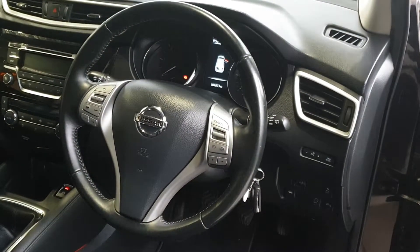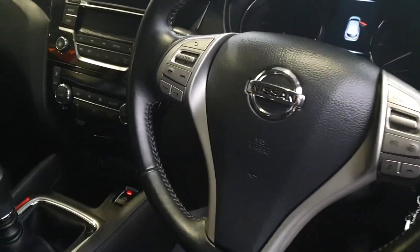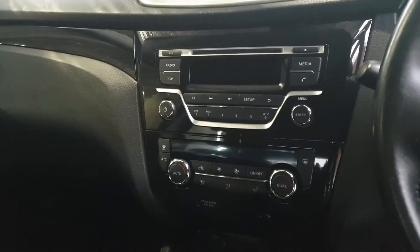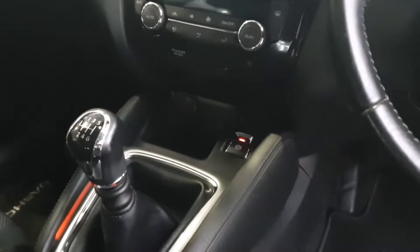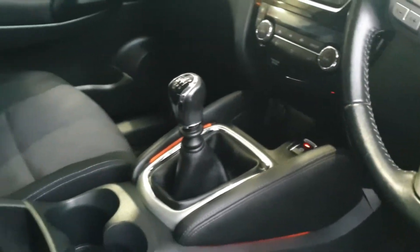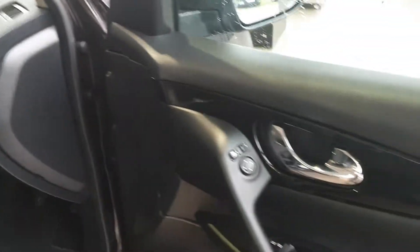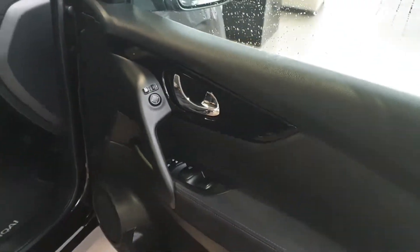It's very, very clean. There's cruise control, automatic headlights, trip computer on the steering wheel, climate control, air conditioning, radio, CD and MP3 player, electronic handbrake, and a front centre armrest as well. Electric windows and electric mirrors, and there's power folding mirrors on the outside of the car, so when you lock the car the mirrors fold in and out themselves.